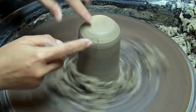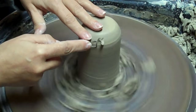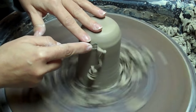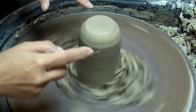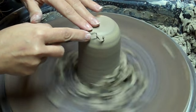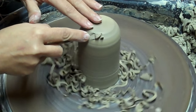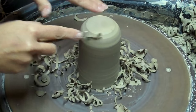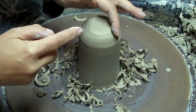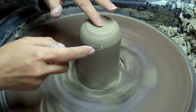And even in this throw, I didn't feel that lump when I was throwing it, but here we are trimming it, and there it is. It's even a different color. Where is it? Is it still there? I'm just going to find it. Is that it right there? That's so strange. I don't know what that is.